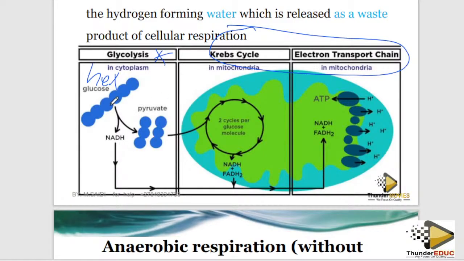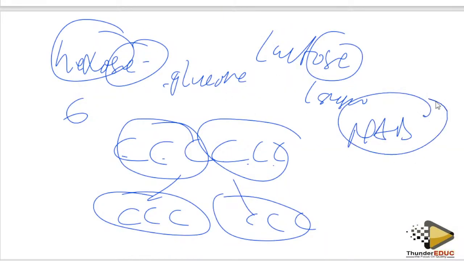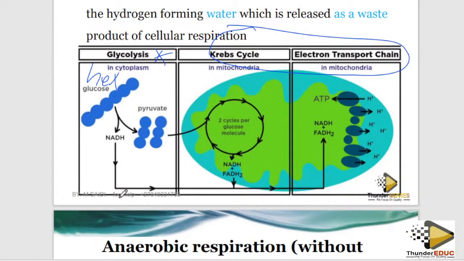And then during this process, hydrogen is being produced. And this hydrogen is going to be captured by NAD, so it's going to become NADH. Don't forget that for respiration it's called NADH, while for photosynthesis it's called NADPH. So please don't confuse the two. So now the NAD is energized, the molecule which enters the chain. Where does this occur? It occurs in the cytoplasm. And then now these two enter the mitochondrion. When they enter the mitochondrion, it undergoes a chain of reactions, and then NADH is produced, and the FADH2.